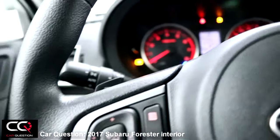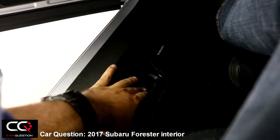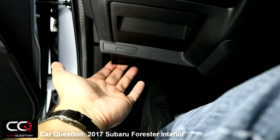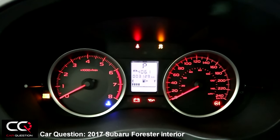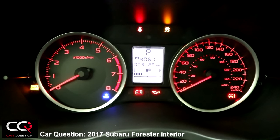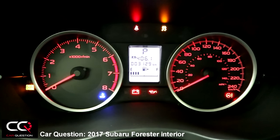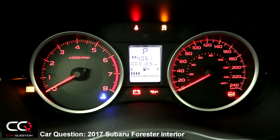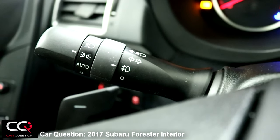To open the gas cap, you open the door and access it from there, along with the hood release. You've got many seat adjustments including electrical adjustment. The LCD screen in the middle reminds me of the 1990s or 2000s, but hey, it's simple and effective — no big screen that's going to break over time. It's really reliable.